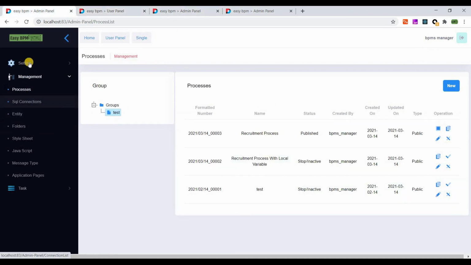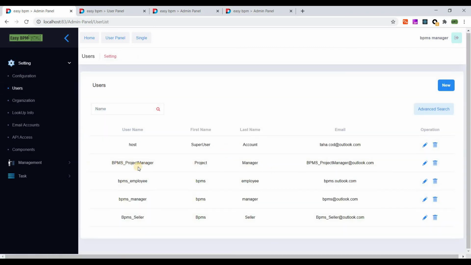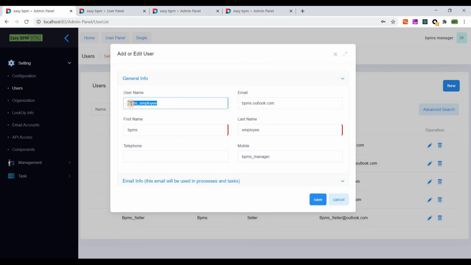But before that, I didn't explain users. I added multiple users like BPMS manager, BPMS seller, BPMS employee, BPMS project manager. When you add a user and insert a username, Easy-Bpm checks for an existing user with that username in the DNN user table, because the BPM user table is not the same as the DNN user table.